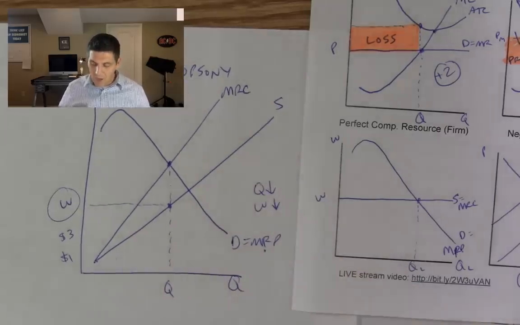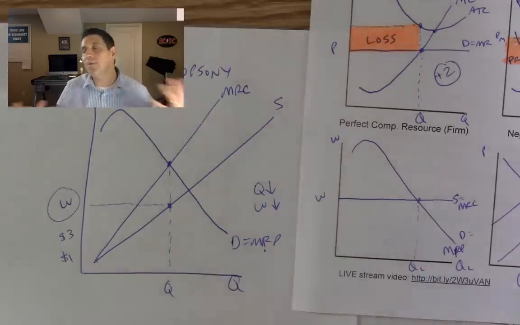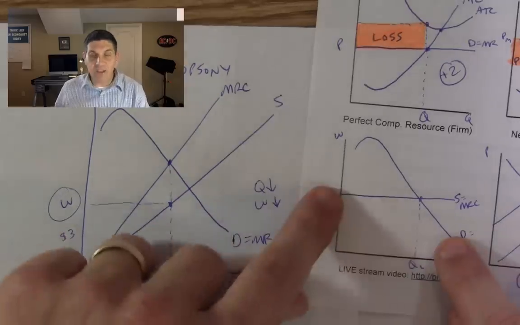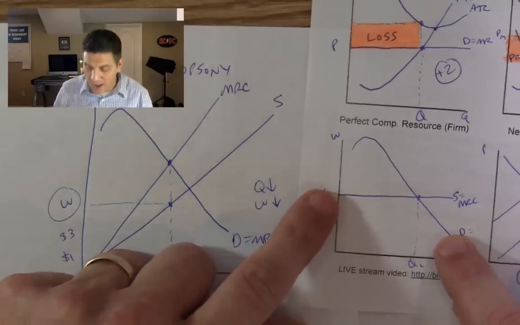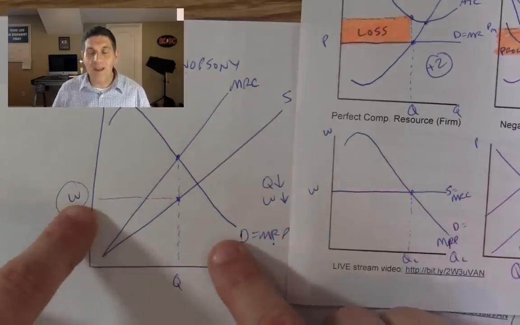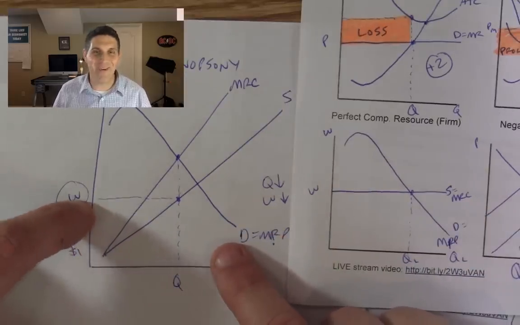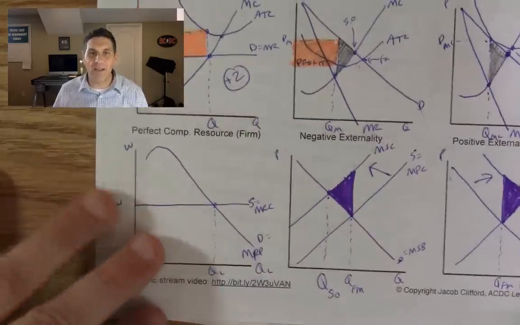So again, if nothing else, I need you to understand something. When we're talking about importance, like when you look, okay, what's the importance? This, super important. You got to know that graph. They ask it all the time. This, not important at all. Don't even listen to me right now, and don't worry about that. That's not going to be on the test, so don't let it freak you out. Because that's not a big concept that you're going to see very often, okay?